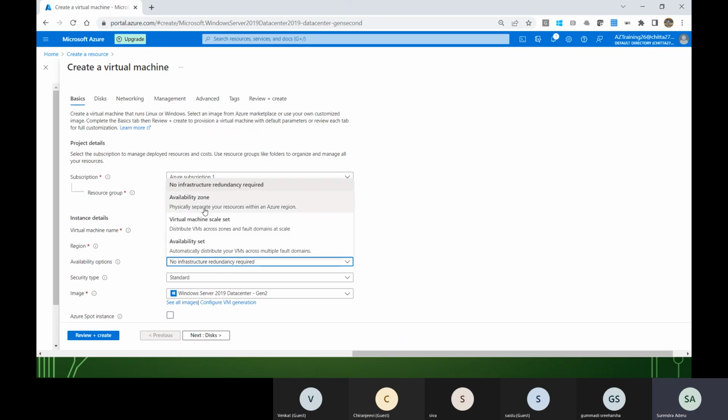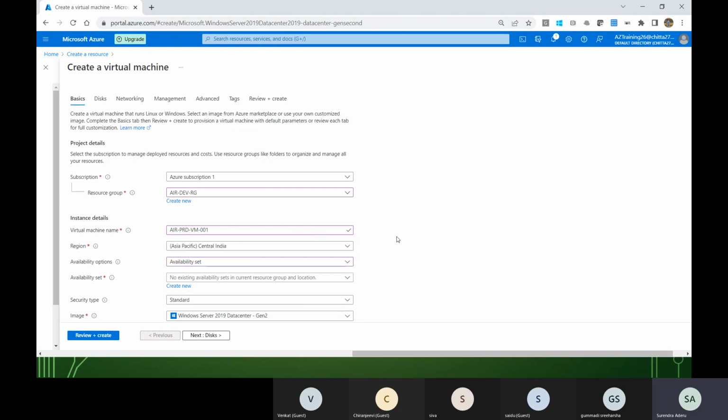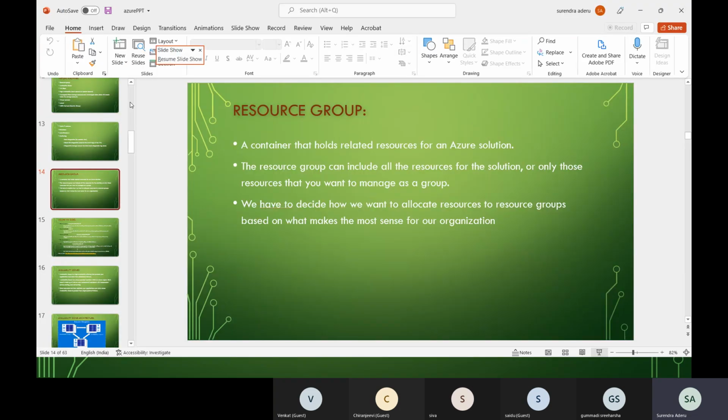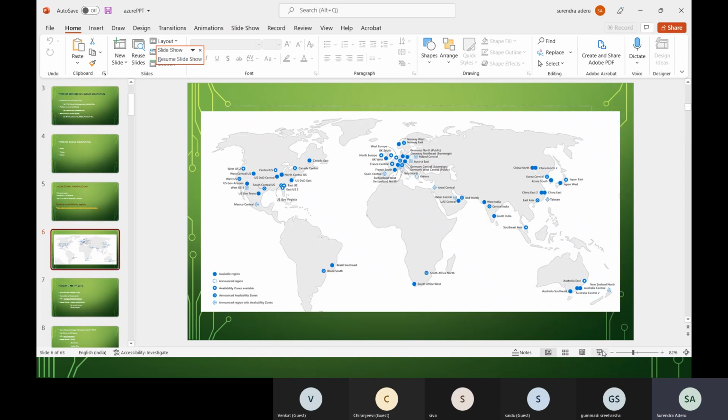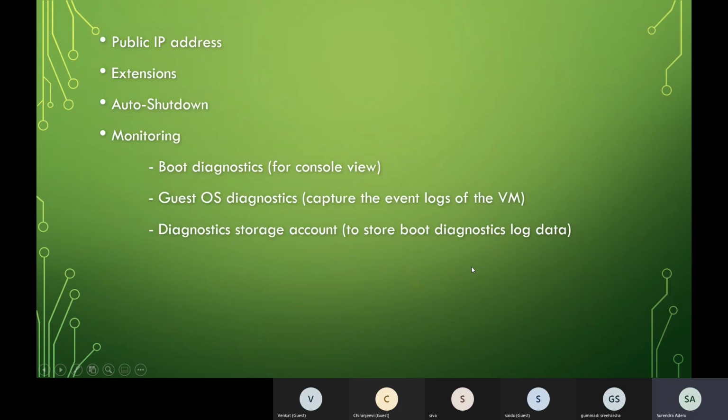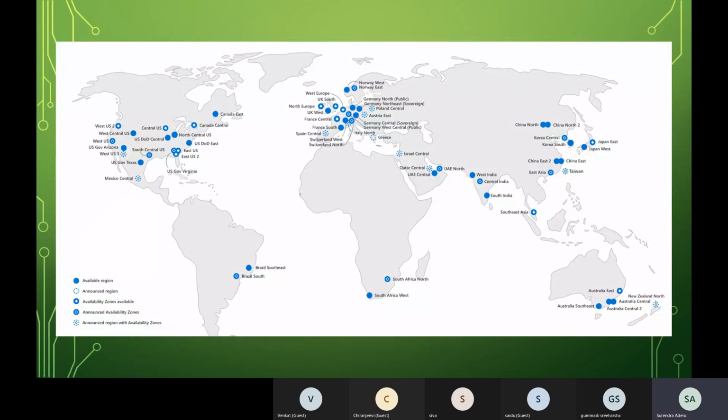The availability zone concept we already discussed. Now we're going to talk about availability set. If you see from my previous screen as well, the availability zone feature: is it available in all the locations, guys? From the screenshot, do you see availability zones as a feature? Is it available in all regions? How are you identifying that availability zones are available in these regions?